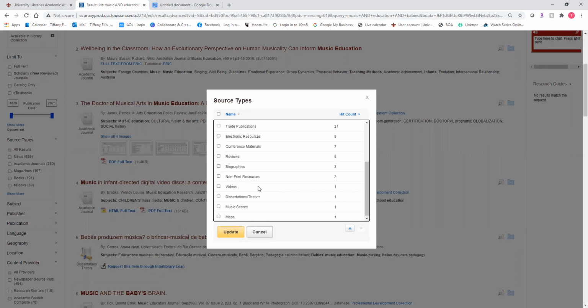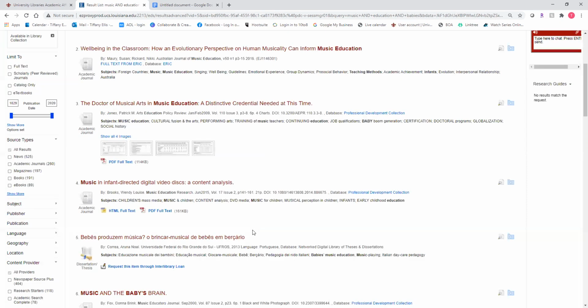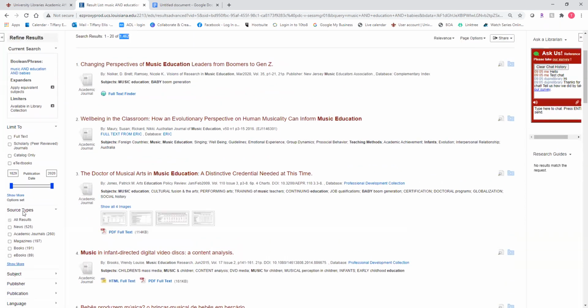If we're looking for a specific type of source, we could just click on that specific type of source. So for example, I'm looking at conference materials. I can click conference materials, click update, and it would only list and show me those types of sources right there. So if you're looking for something specific, you could do that.